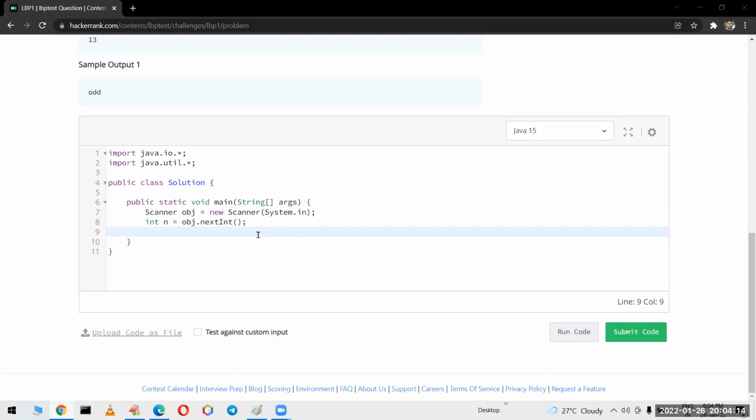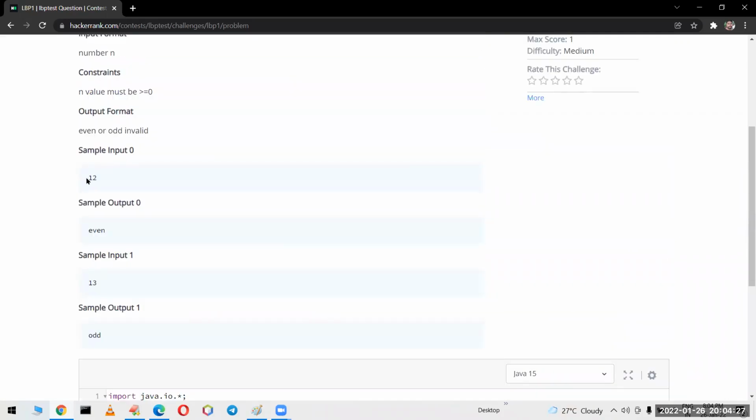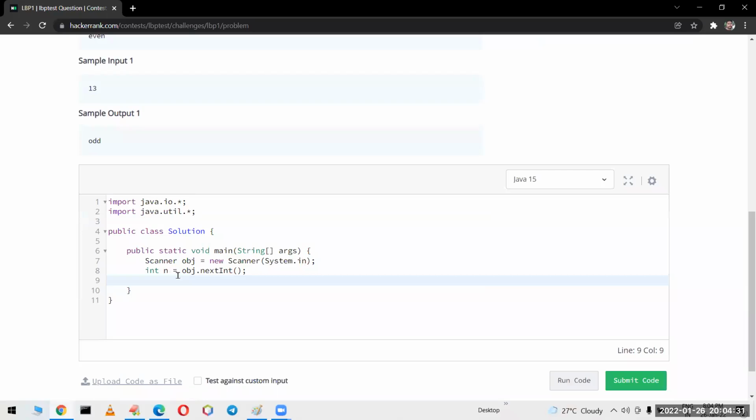Sir, how can we know about the Scanner object use, and can you provide any chart related to that variable? Satyam, what is your doubt? See, if the program requirement says 12, what type of data is it? Integer data. So if you want to read integer data, then we have to use nextInt. That's why I told you at least knowledge in one programming language is mandatory. These things are basics.